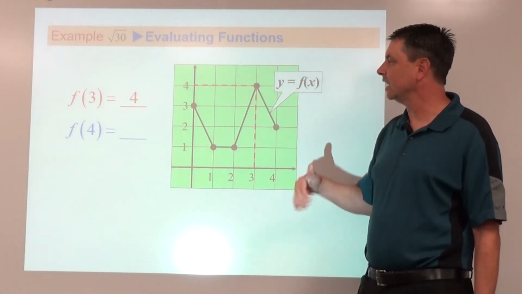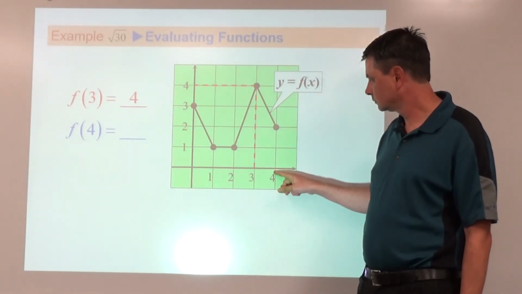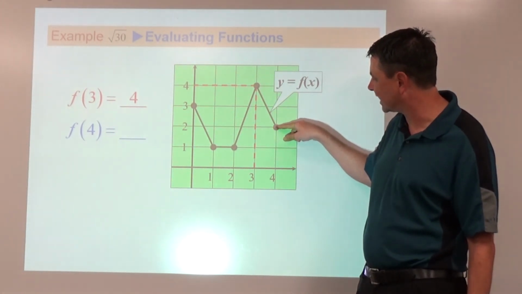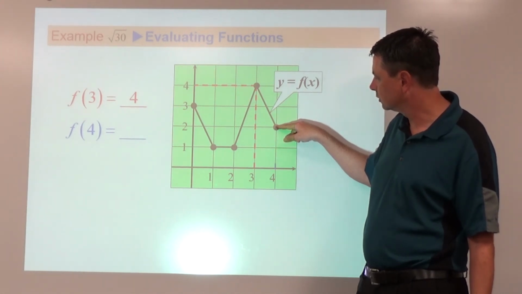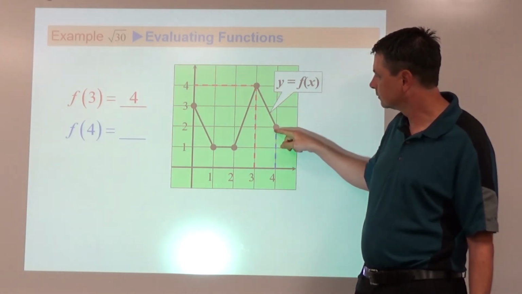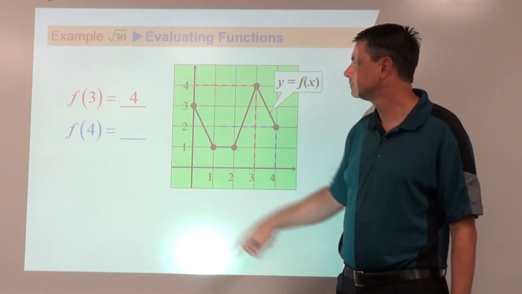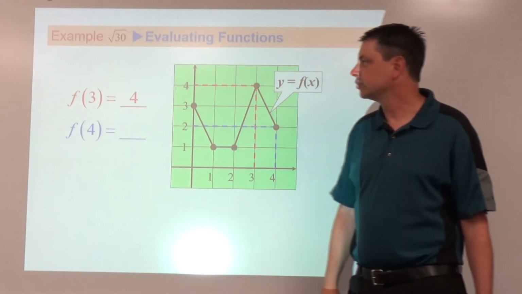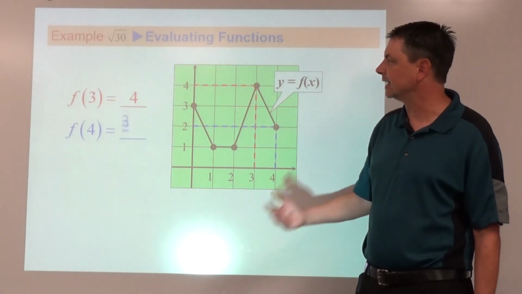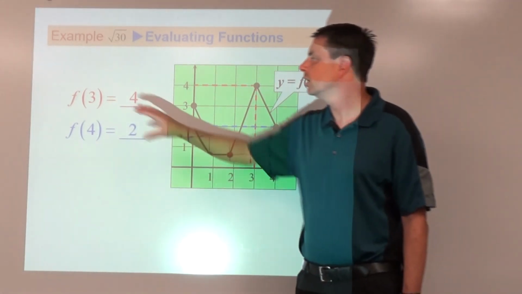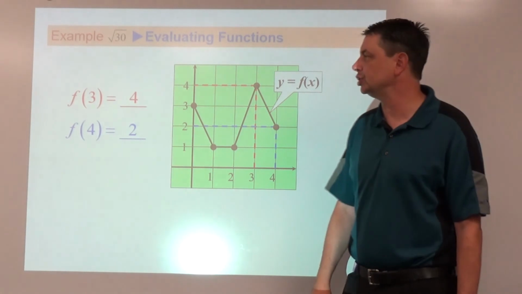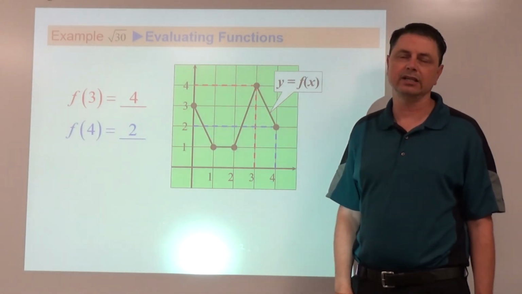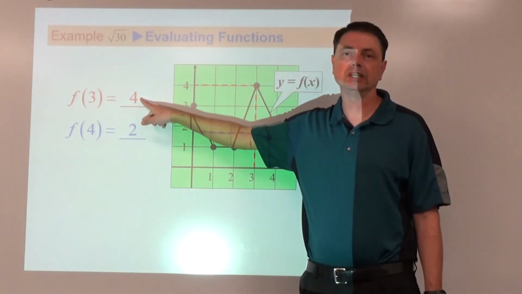And what would be f of 4? You've got to be on the graph, so right there, that's where the x-coordinate is 4. Go across, and I see I've got an answer, or a y-coordinate, of 2. So you're going to be asked to do something like that because you might be asked to do on a graph f plus g of 3 based off of 2 graphs. So use that technique to come up with the function values.